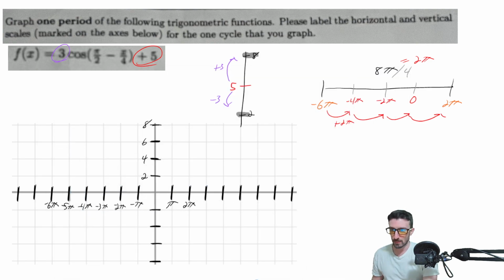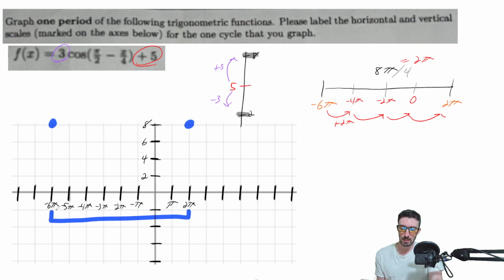So we're going to start on our left side here at 8. At negative 6 pi, we're going to get 8. So that's going to be our first point. Let's put him in. And then he's going to finish the full cycle at 2 pi, and he's going to finish at 8 as well. Now, halfway between, we are going to hit our lowest value of 2. So what's halfway between here and here? Well, you can take the average. Negative 6 plus 2 is negative 4. Divide by 2, that's negative 2. Now, you could have seen that visually as well. But there you go. That's what's going to happen halfway.